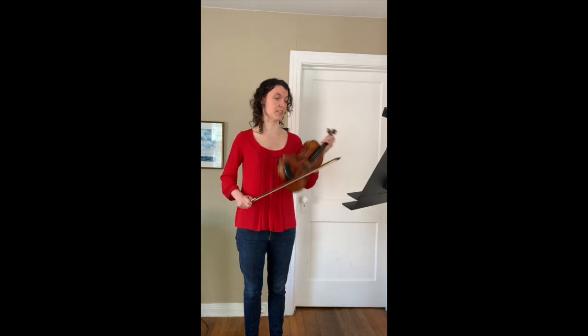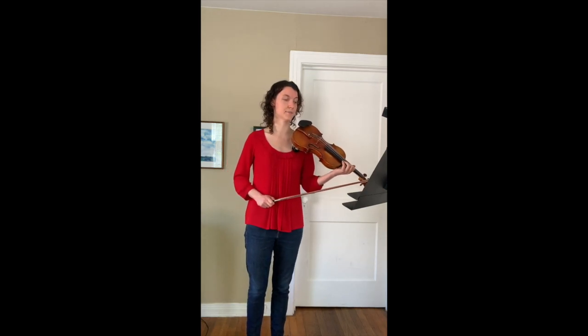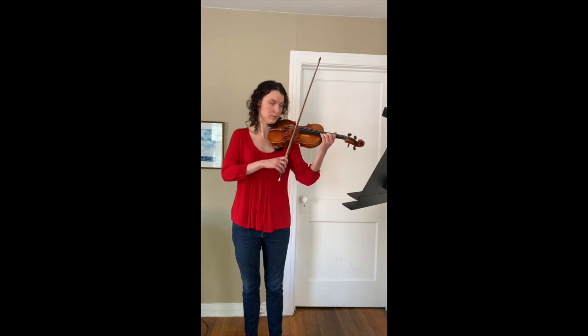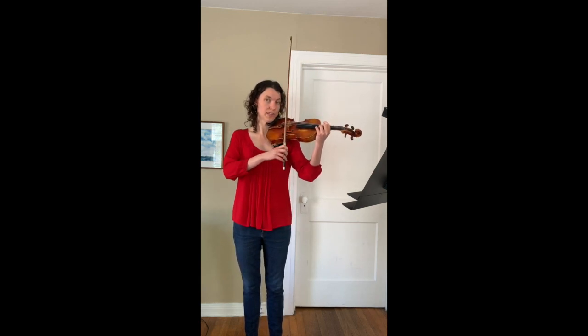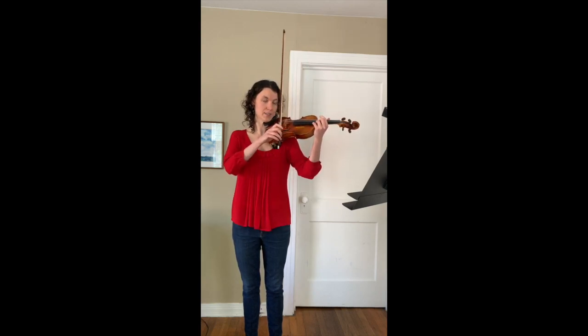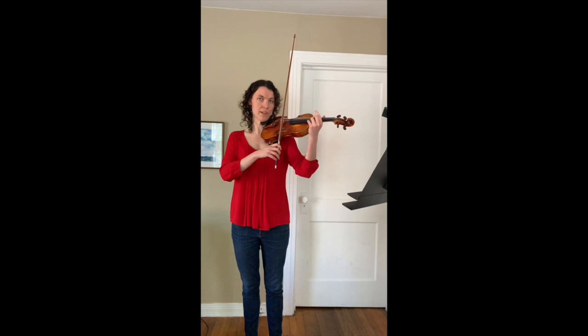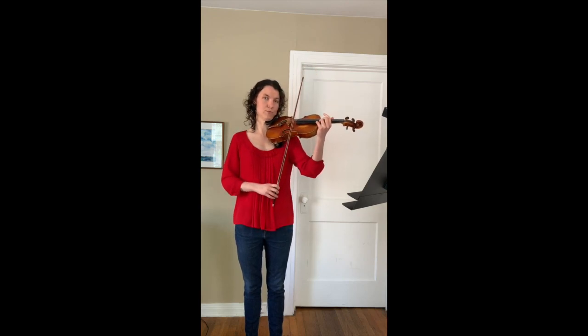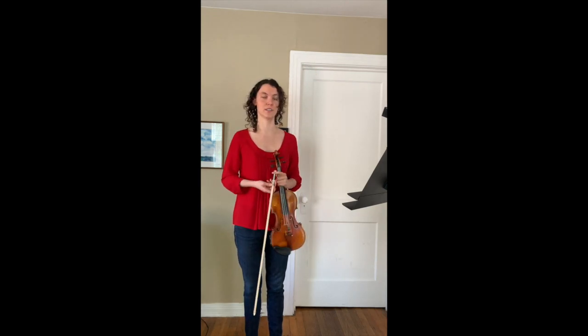The other thing with articulation is we have that one accent in the second line. For that accent, you want to grab the string with the right hand, with the bow, but you also want to make sure that note has what we call a left hand accent with vibrato, so that it really rings at the top of the line.